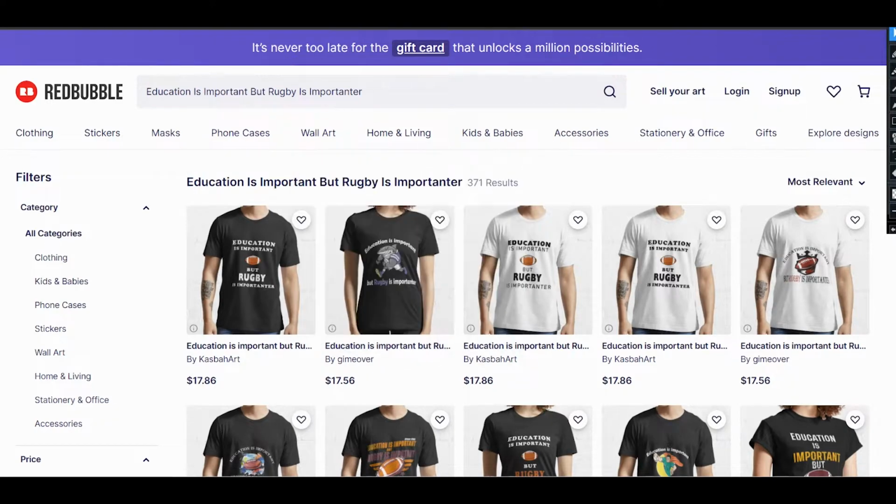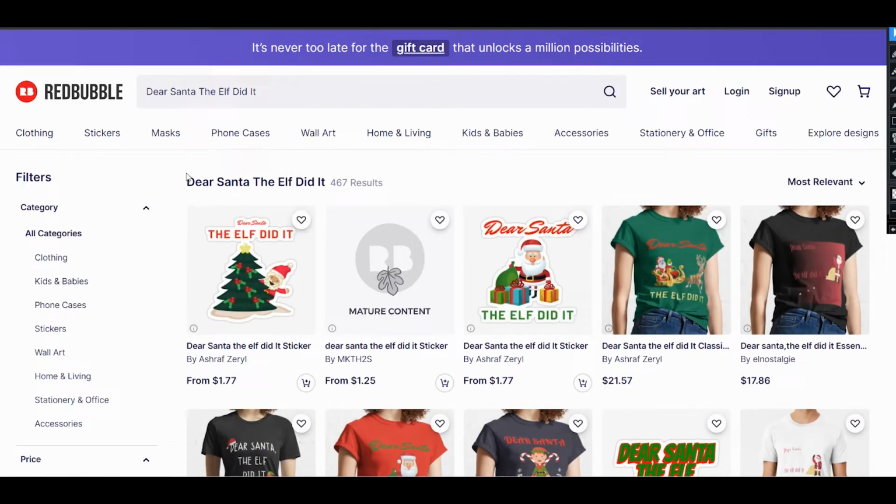Especially I will make this design if I have some rugby illustrations. It's not what I want to make first, but for this kind of sports that I already made some illustrations, of course I will change the text and upload this listing for this search phrase too. Okay, let's go to the next design idea.